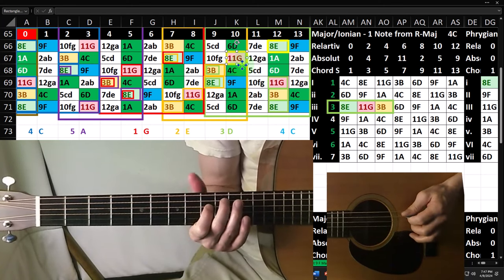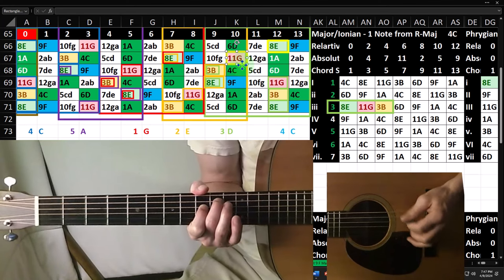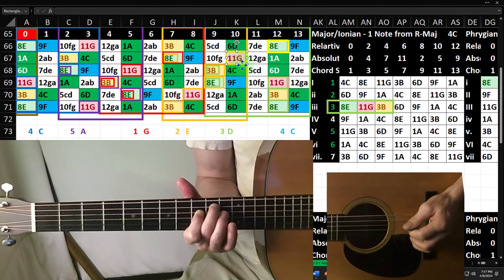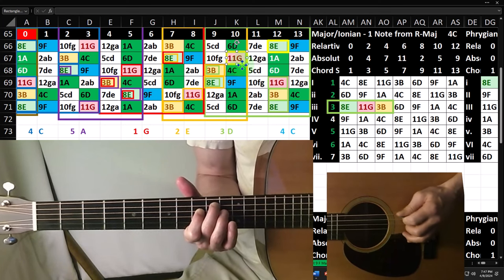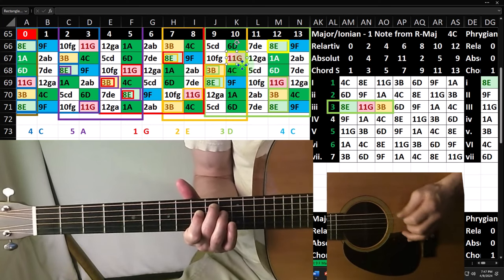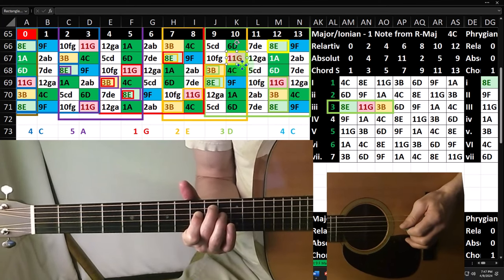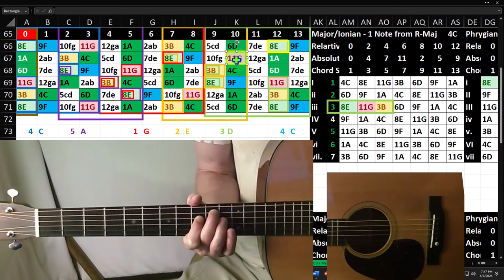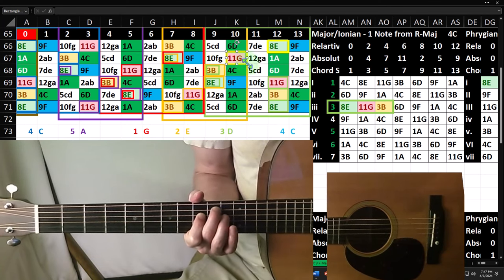I can also play like this, and I don't put my pinky down, and I play that open E, which is going to give you a kind of funky sound because this is a different octave, but you still have everything you need because now you're playing this E back here with the third and the fifth.